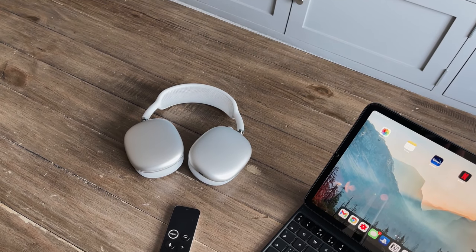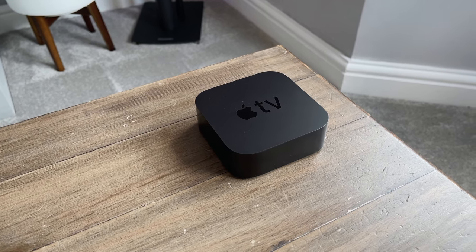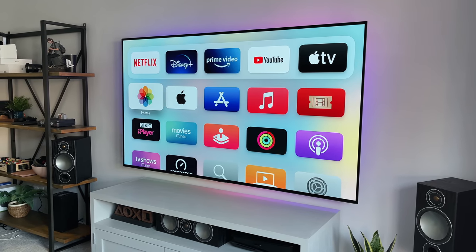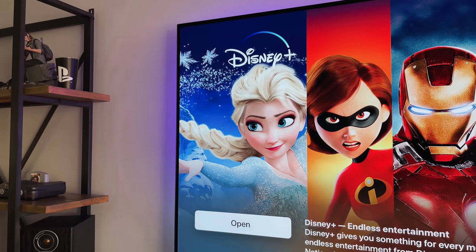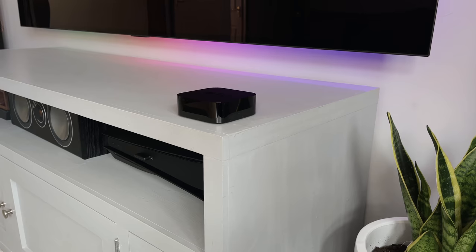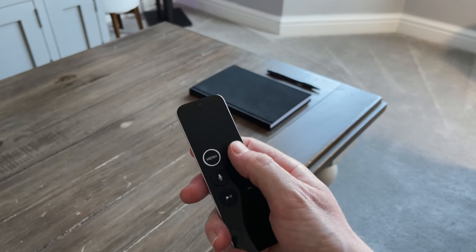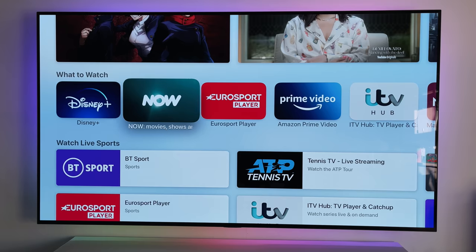With all of the features covered, how does the Apple TV 4K Gen 5 compare to smart TVs today? I've got two LG TVs in the house, both featuring AirPlay, screen mirroring, and all of the streaming apps you'd normally use like Netflix. But what you don't get with the TV is TVOS — the operating system for Apple TV — the Apple App Store, or Apple Arcade. That's quite a big difference. But the big question is: is it worth it? If you're only looking for things like Netflix, Amazon Prime, and other streaming apps you've already got on your TV, I'm not sure it's worth it. Save that £180 or $180 and put it towards your subscription costs instead.